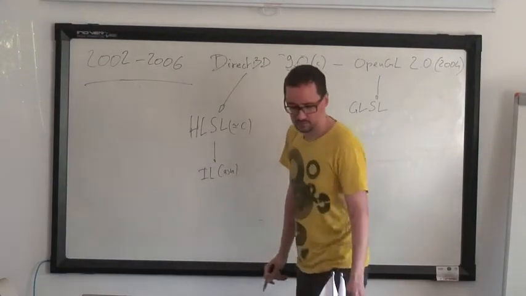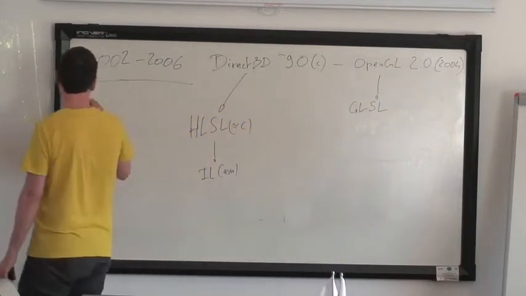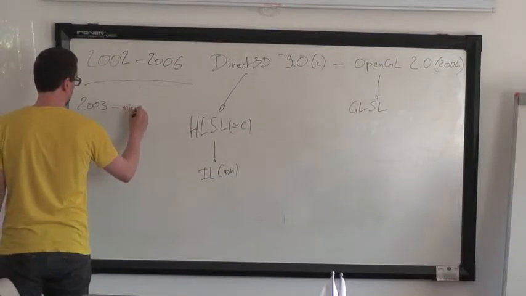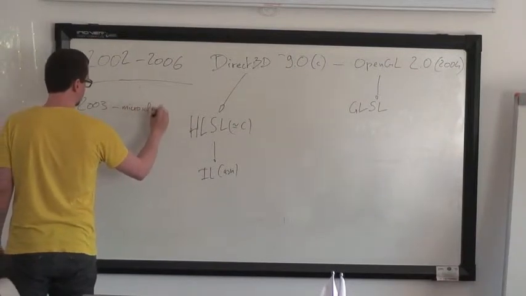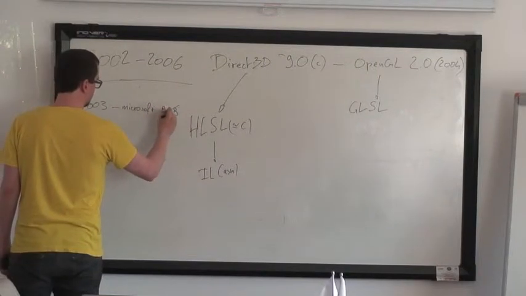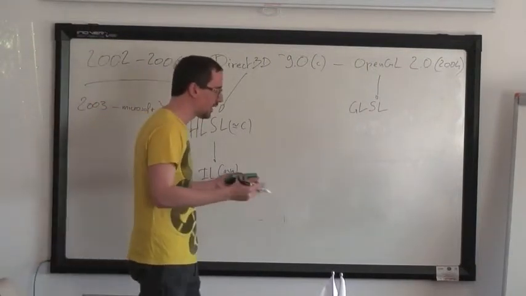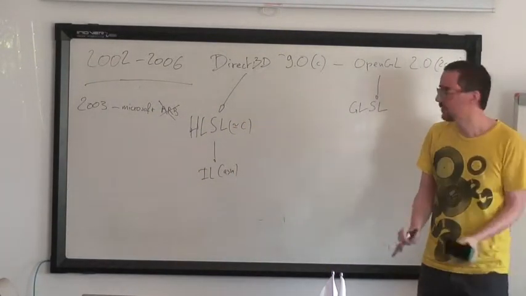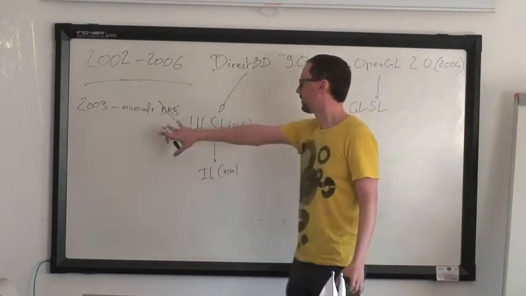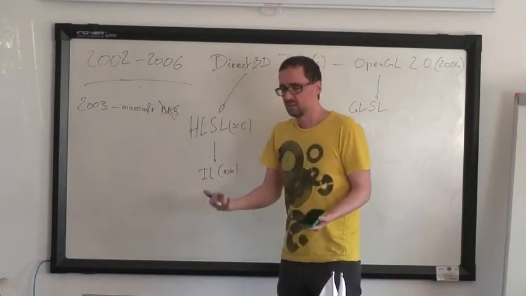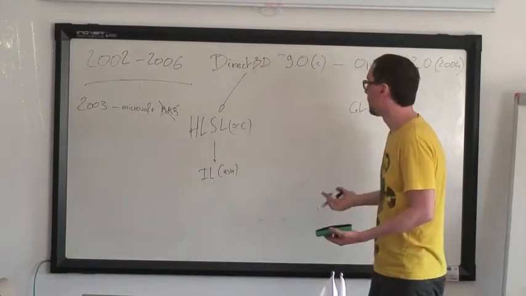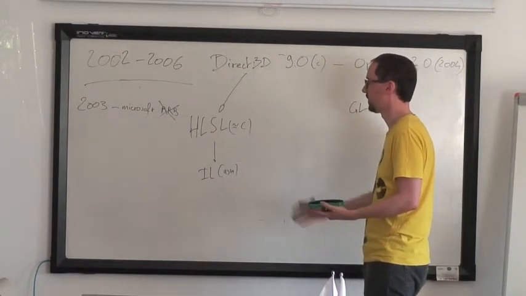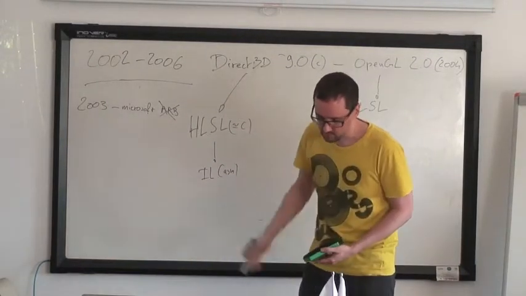Another important date, I don't know if it is really important, but in 2003, Microsoft left the ARB. Like I told you, the ARB is the consortium that decides in which direction OpenGL is going. It's made of a lot of companies. But this year, Microsoft left it. There is not really a reason behind it. Most probably they just wanted to push what they were doing and their API, but just as a fact, just informative.